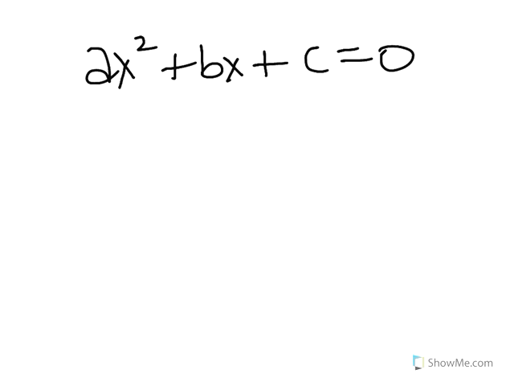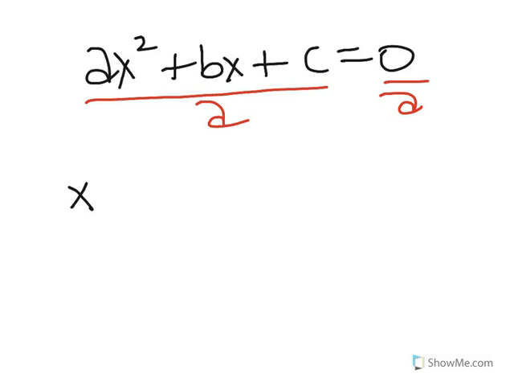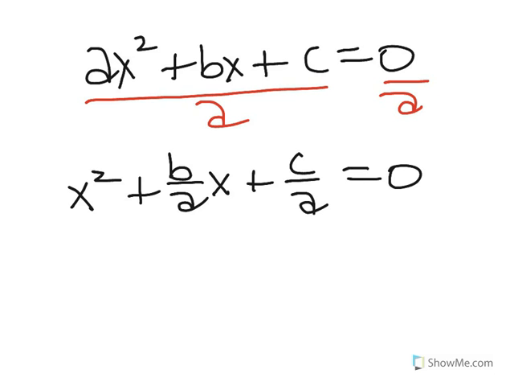To begin with, then, let's divide both sides by a. That means the left side will be x squared plus b over a x plus c over a equals 0. Now to clear the constant. The constant is the term on the left side that has no x. So we're going to get rid of c over a. And we're going to leave a space there because we want to make sure that we have room to write the new number we're going to have to add to turn the left side into a perfect square.